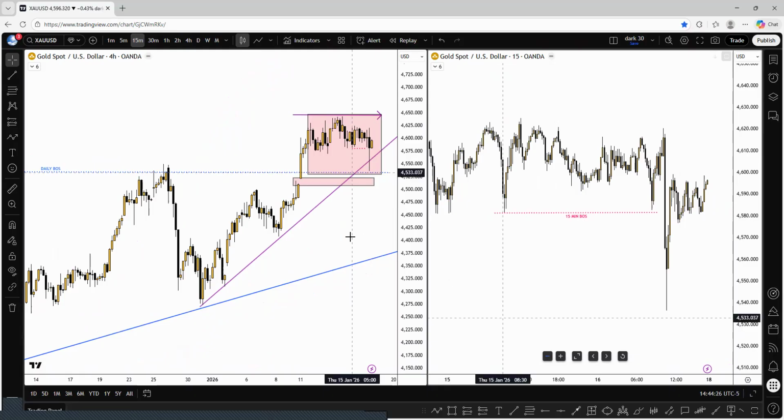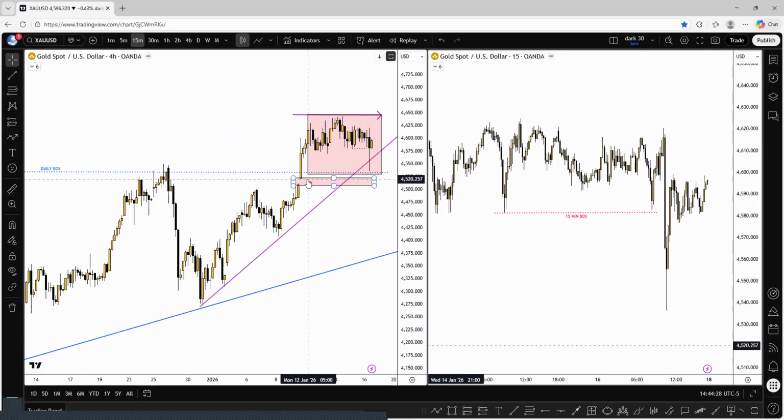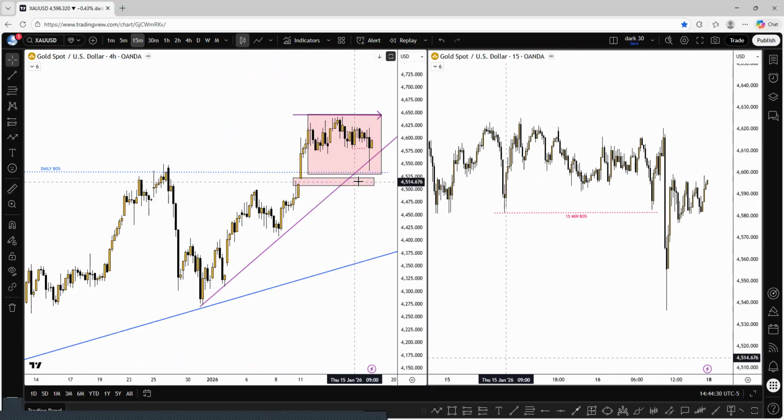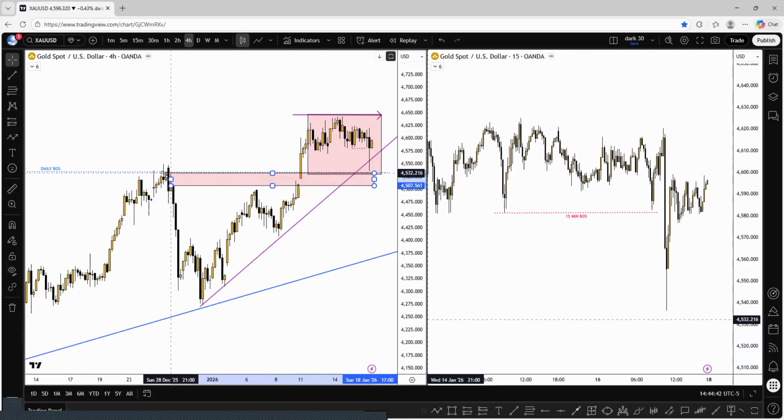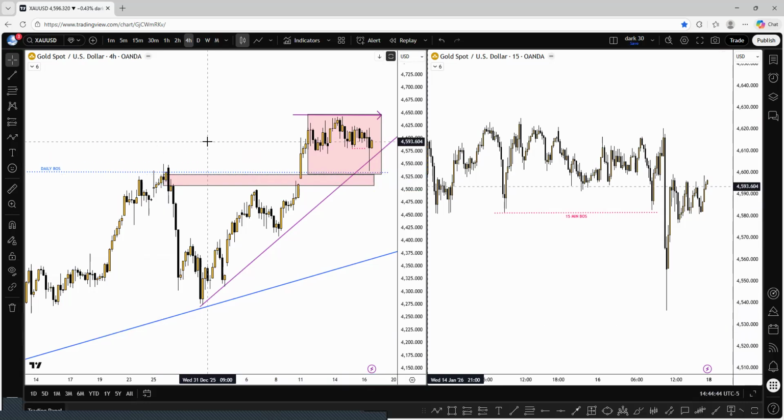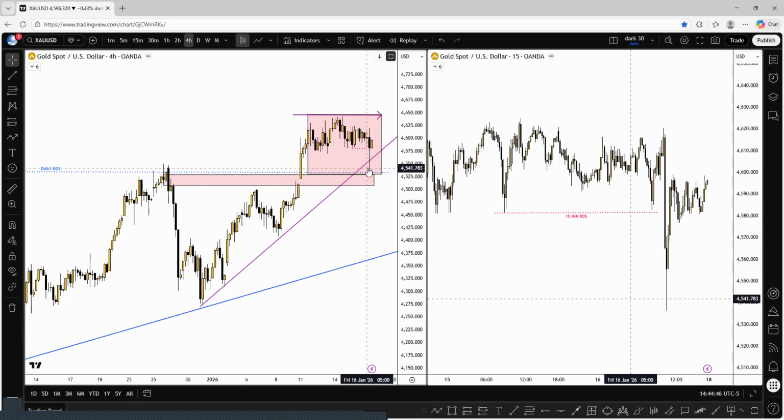The only thing, like I said, it would be nice if it tapped the zone all the way and then gave me the reversal to buy back up. But like I said, the daily structure is right here, and that's a strong area, so it probably won't actually fill that gap. It'll possibly push back from where it's at.